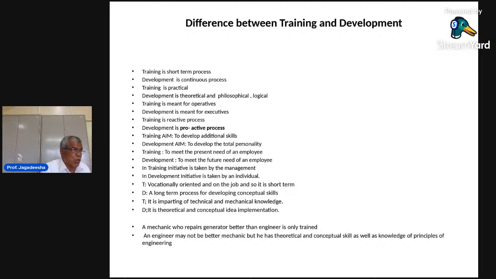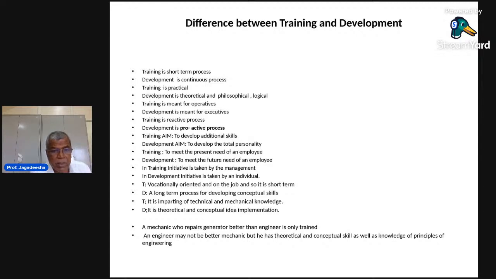Learning is anything that you acquire afresh. Anything you make an attempt to recapitulate because such knowledge, skill and attitude are very useful is called relearning. But when you say that this particular knowledge and skill is completely obsolete, that becomes de-learning, another important point. Now, having understood the meaning of the term training, let us quickly understand the differences between training and development.